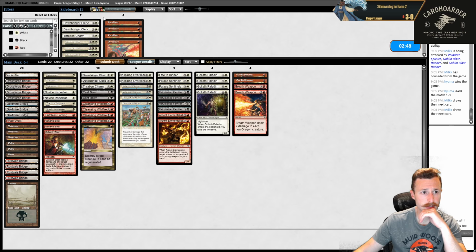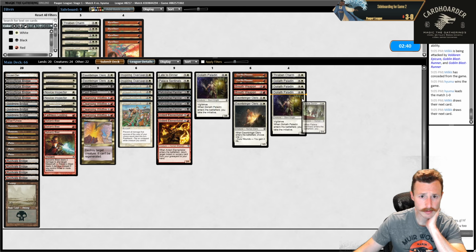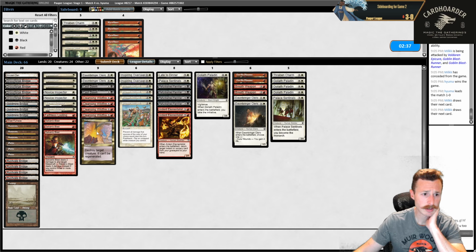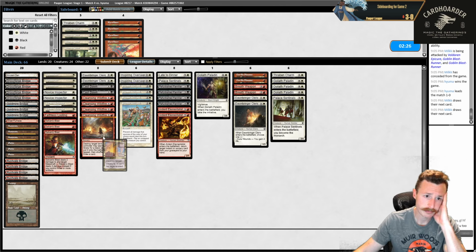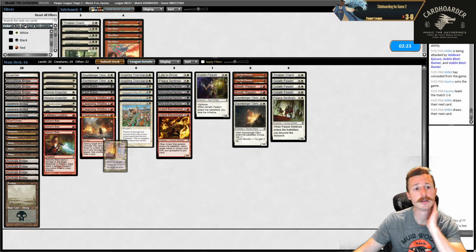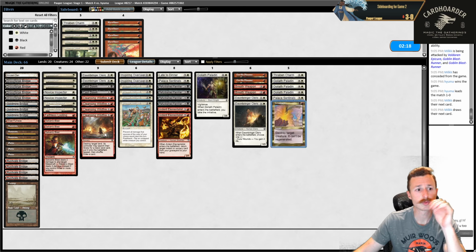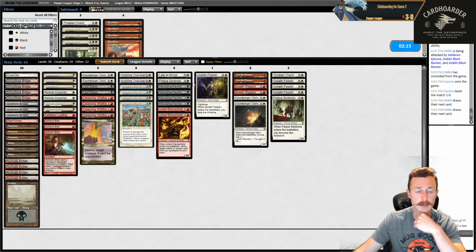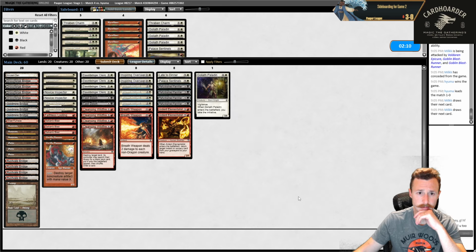So we bring in these. I think we take out a lot of the same stuff that we did before. And did we take out a Terminate? I think Late to Dinner is actually good. Oh, I cut an Ephemerate maybe? I don't know if I should. Yeah, I'll take out a Terminate. I don't know if that's exactly the same as I did last time, but it's close.